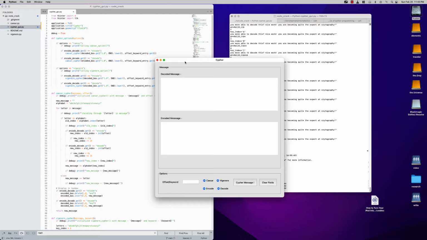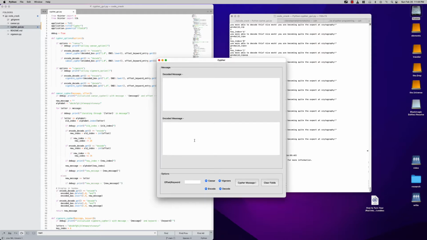Now, the interesting thing here is the flow of code or data. If you want to encode a message, you put your text in here, set your options, say cipher message.